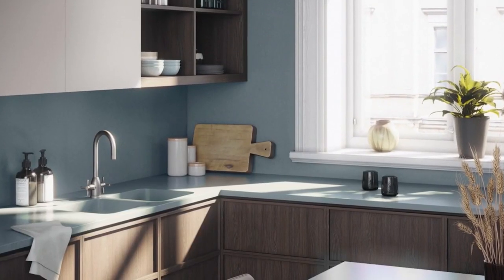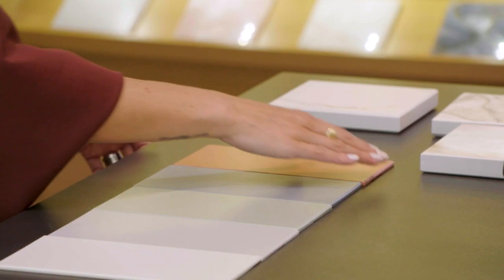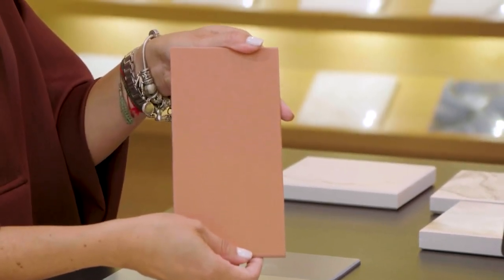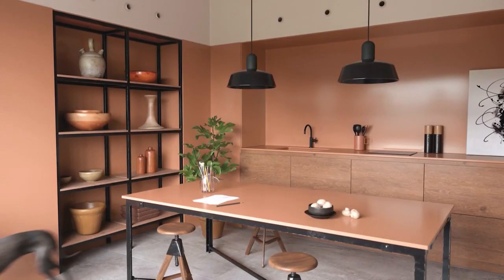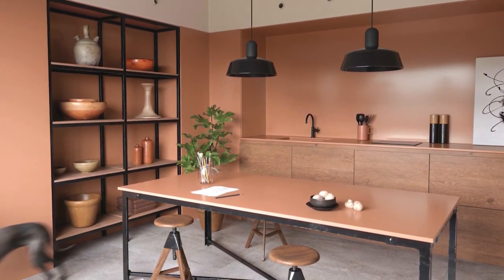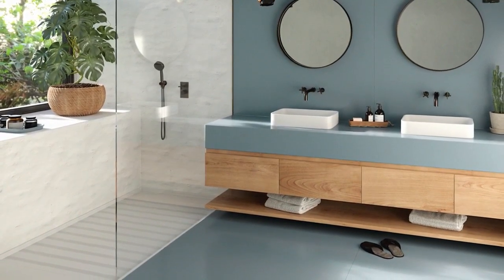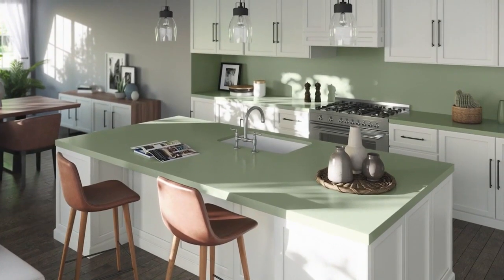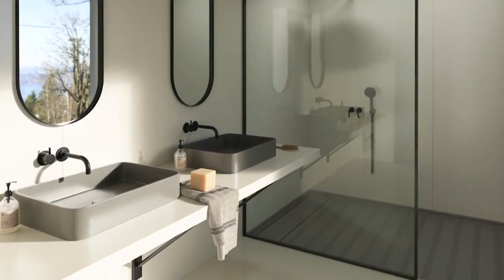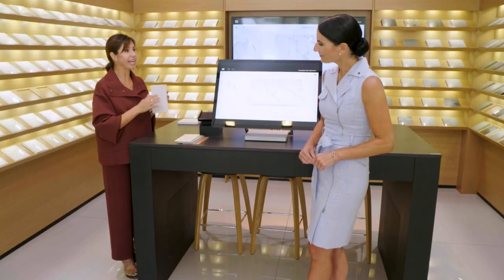Wow. We do have different colors that bring you back to the clay, as an example, which is a natural material. This is called Arcilla Red. Arcilla in Spanish is clay. Beautiful. So we do have some blues, blue of the ocean, very beautiful, as the Mediterranean. We do have some greens, because there is some greenery in the Mediterranean as well. We do have the Fado White, very romantic as well. And then we do have a light gray.